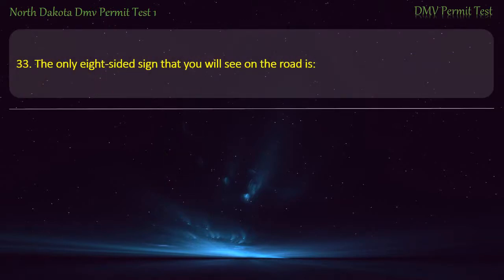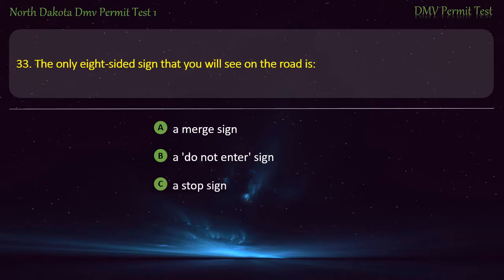Question 33. The only 8-sided sign that you will see on the road is a merge sign. A do not enter sign. A stop sign. A yield sign. Answer. A stop sign.